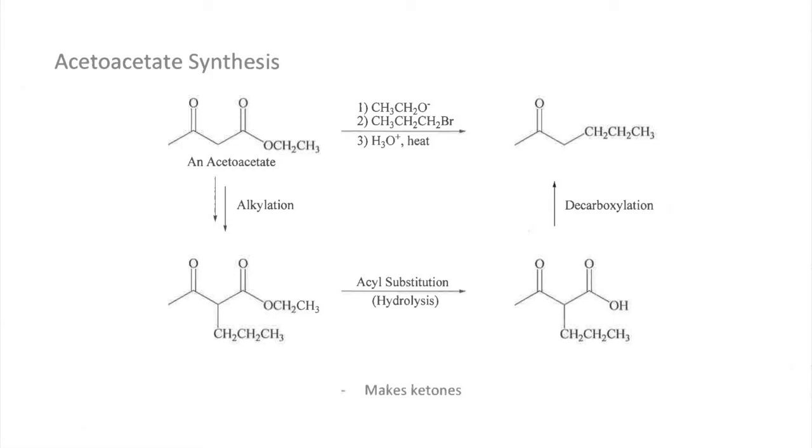And look at what we have there. We've got a beta keto acid, exactly what we need to do a decarboxylation. So the decarboxylation happens, the acid-catalyzed version of this, and you wind up bubbling off CO2. And if you look, this is just a strangely drawn ketone. The acetoacetate synthesis doesn't make acetoacetates, it reacts them, and it actually makes elongated ketones.